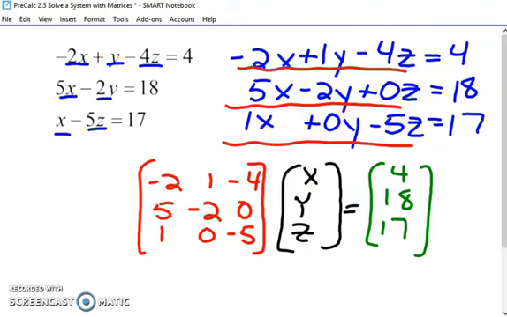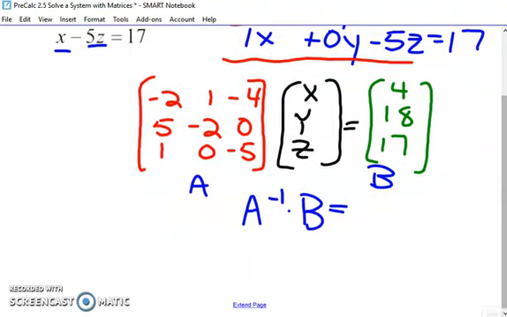So really it's the same process. You make sure it's in standard form. You put the coefficients in the coefficient matrix, and what it's equal to in the answer matrix. And then we're going to get our answer by going A to the -1 times B. So I won't take time to put that in the calculator because you would just enter this under a 3 by 3, this under a 3 by 1. But then once you entered it, just like before when it said 2, 1 in a nice little column, this should say 2, -4, -3 in a nice little column as well.